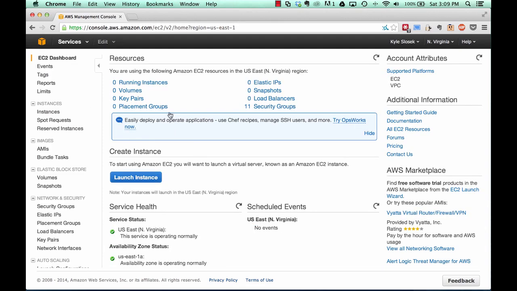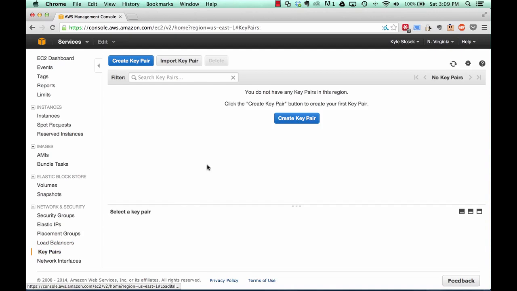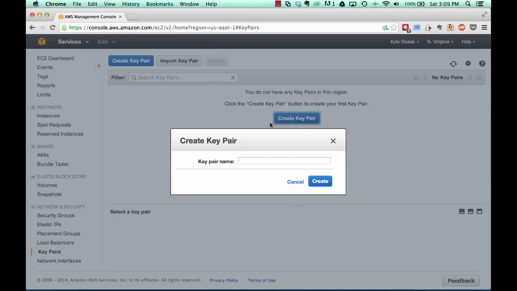You can see that right now I don't have any running VMs, and no big deal. The first thing I want to do is create a key pair. So we'll go down to key pairs, hit create key pair, and name it default.